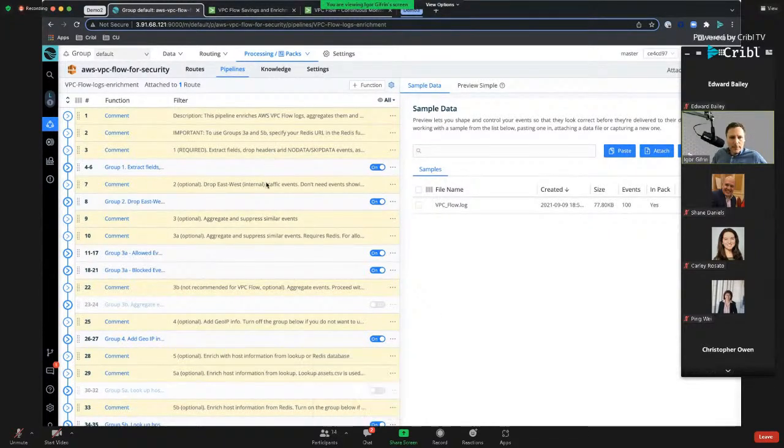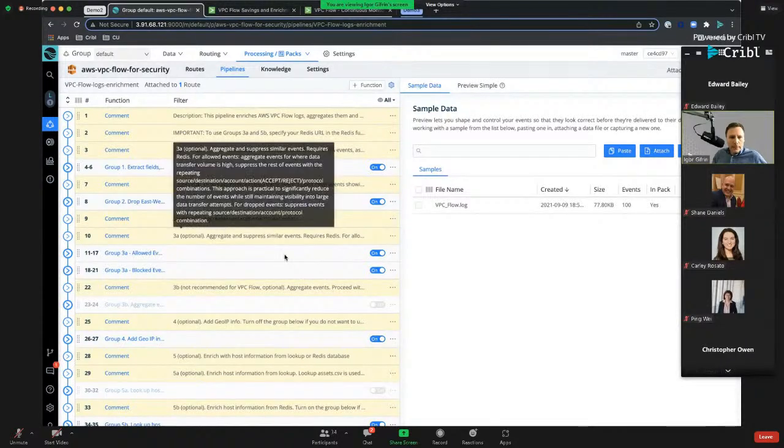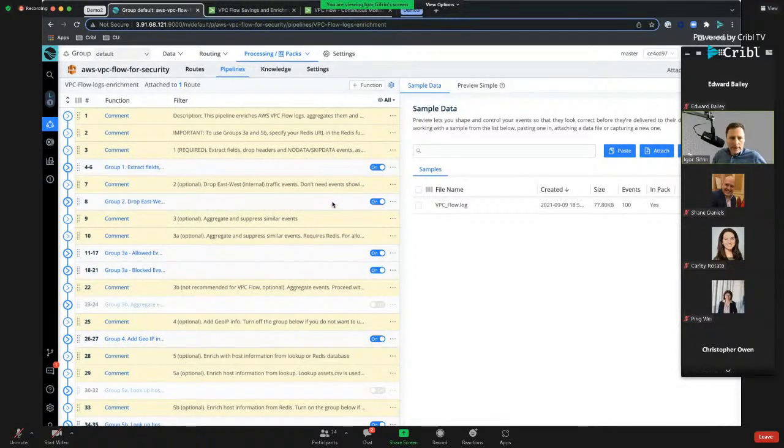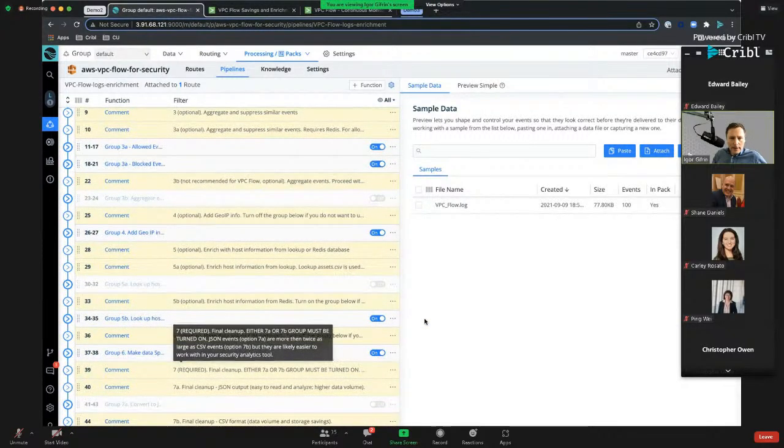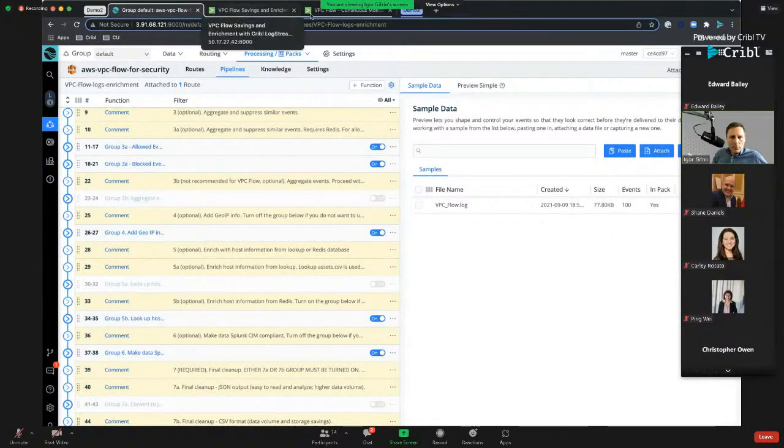What we see here is that we can start aggregating events. We can basically clean up data. We can, for example, get rid of things that we may not necessarily look at. In this example, at least, it's east-west traffic, internal traffic. We will start looking at external traffic only. And we also will enrich data with our asset information. In this specific case, we're pulling data not from this pack, but outside this pack, with description information from AWS, right? So we may go back to this pack, but let's see what the results are.